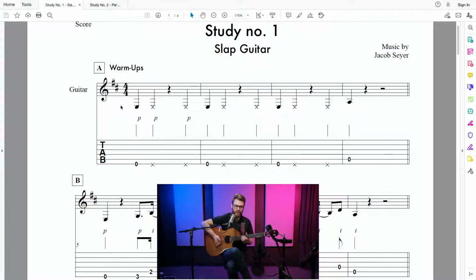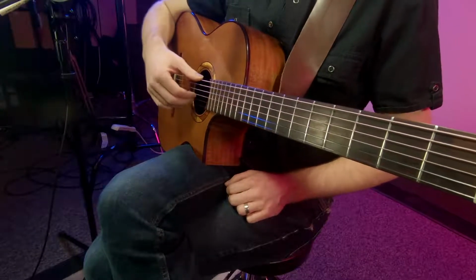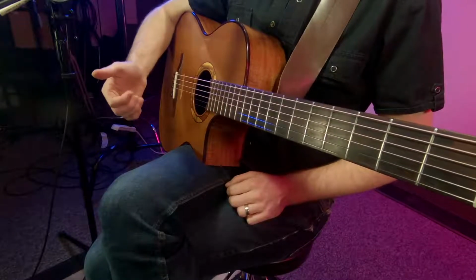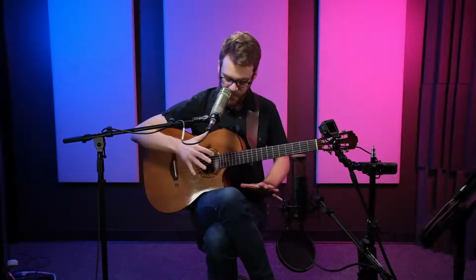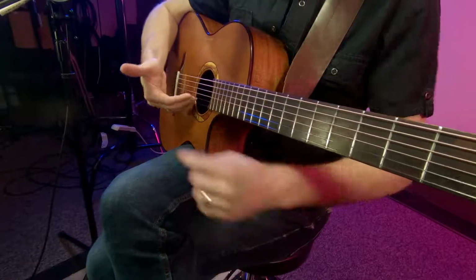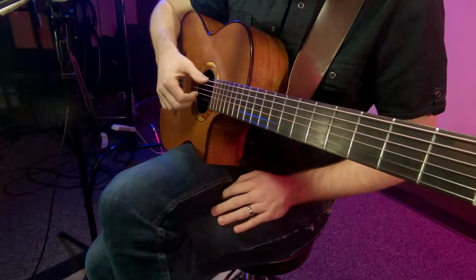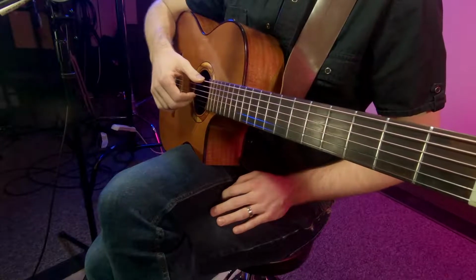That X stands for a thumb slap, or a string slap. I forgot to mention that in the snare hits, but that's one thing that we can do: take our thumb, come down and attack the frets right at the string. I see a lot of people take their whole fist and attack the strings like this. What I like to do is be a little bit more gentle, plant all 3 of my fingers down on the lower strings, and then just use this muscle in my palm to attack the string from there. That way I have a controlled sound each time.